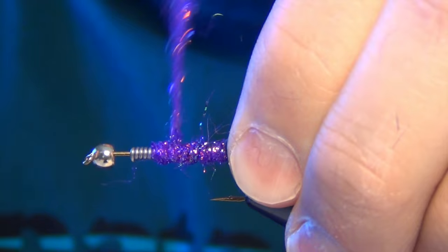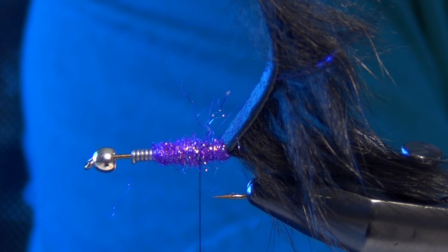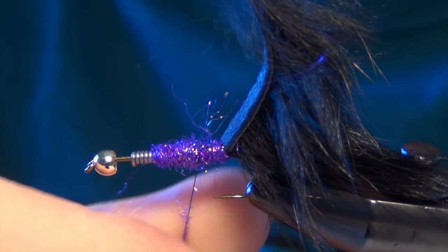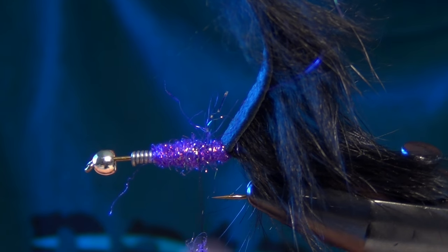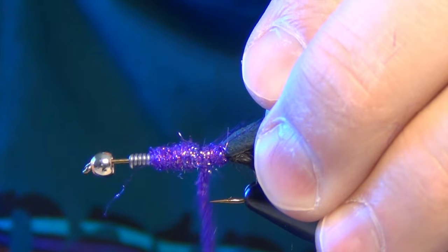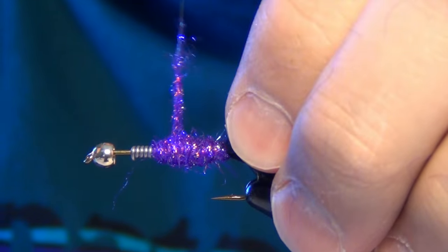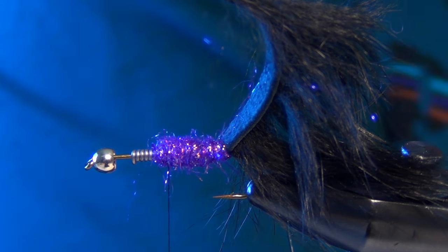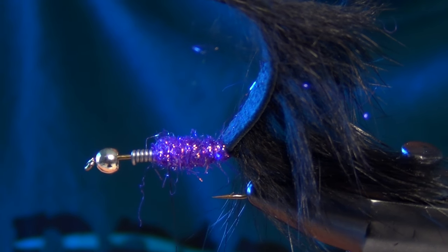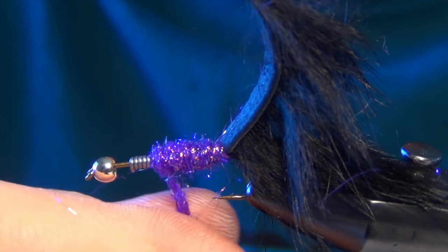What I do is make a rough dubbing forward and then work back and taper forward at the very end. Some of this is personal preference — some guys like a nice thin body, some guys like a nice chunky big purple body. It's kind of up to you on the looks, how picky the fish are, and what they're looking for. I usually tend to err on the side of chunky on this fly. I like a nice wide body that tapers forward. I'm going to taper the body almost all the way forward to the lead, go over the lead just a little bit, and leave about a bead's length of bare lead for the second color.